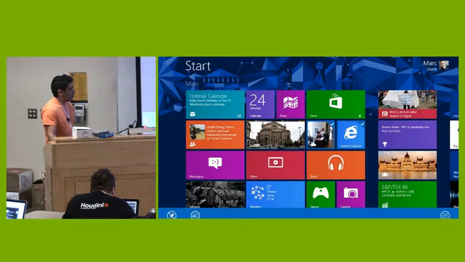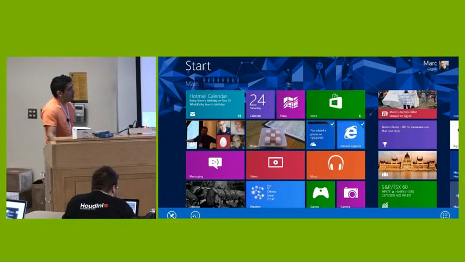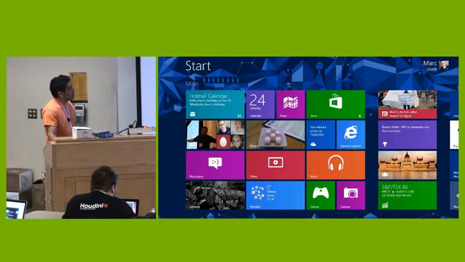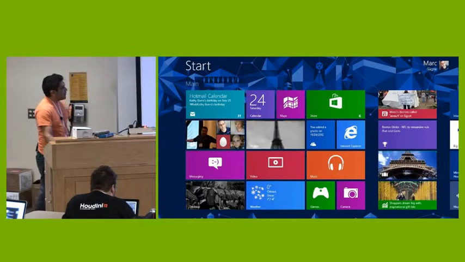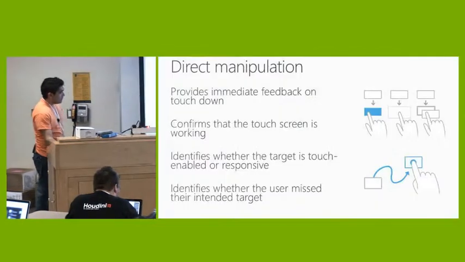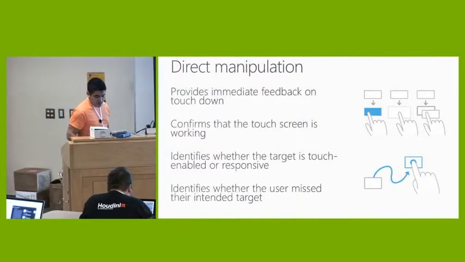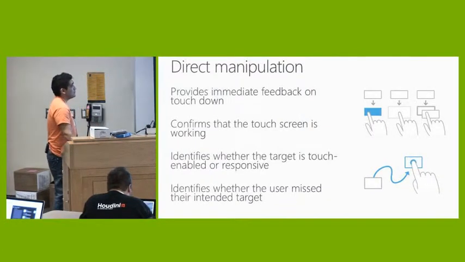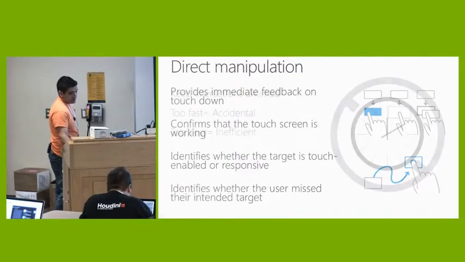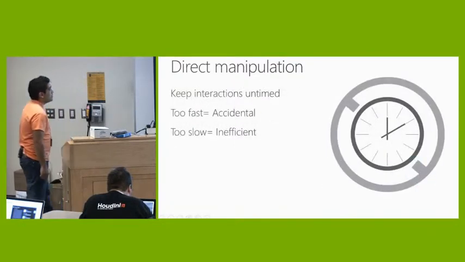So just different things you can do. You can clear the selection. You can delete the grouping of apps. You can unpin them from the start menu. I'm not going to unpin these because he's probably going to wonder where they went. So just a couple of different controls that you can do. And again, it works with touch. It works with the mouse as well. There we go. Direct manipulation.